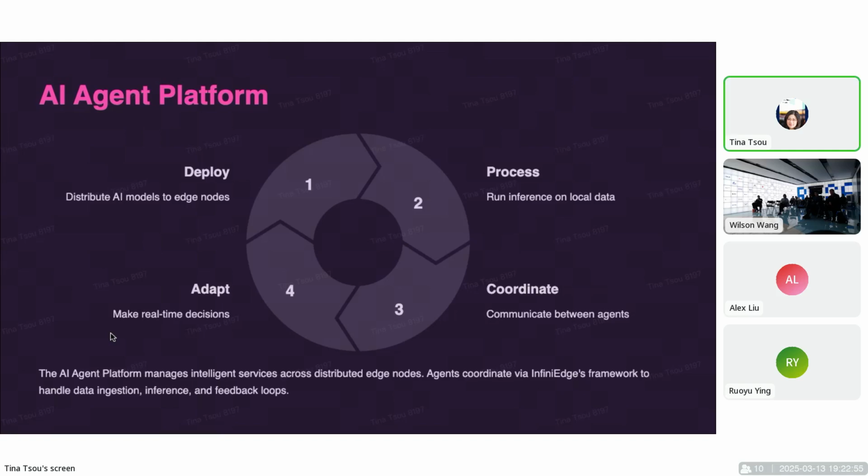The demo shows an agent on each camera doing on-the-fly object detection using an AI model at the edge. Those results are then sent to a central agent that aggregates the data to detect the broader patterns, like tracking an object moving across camera views.